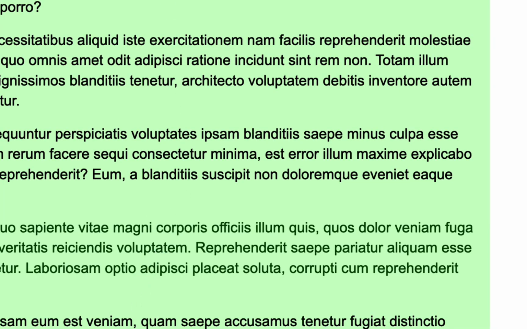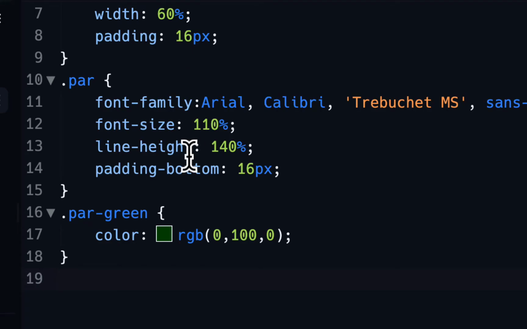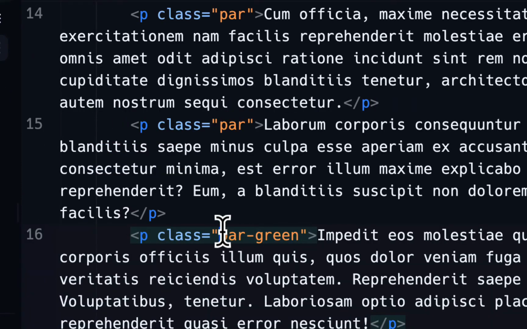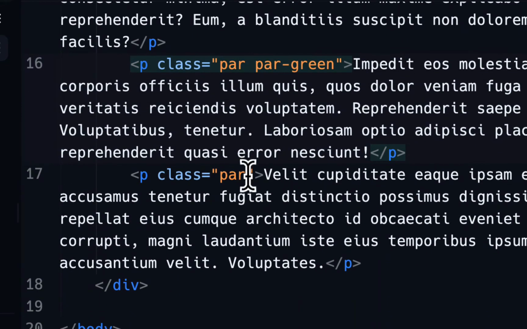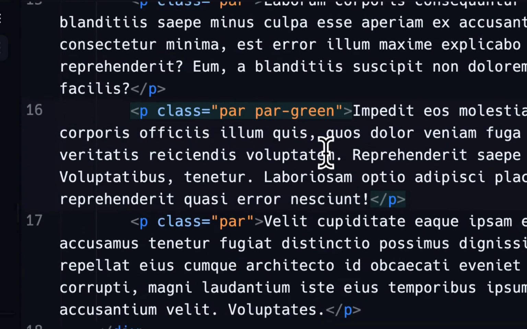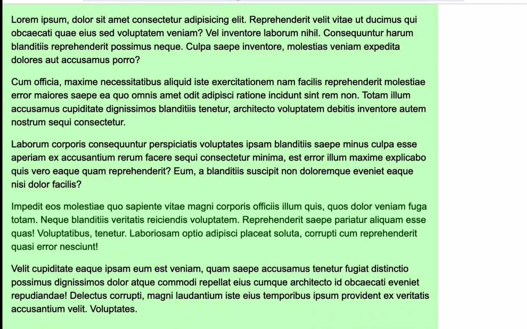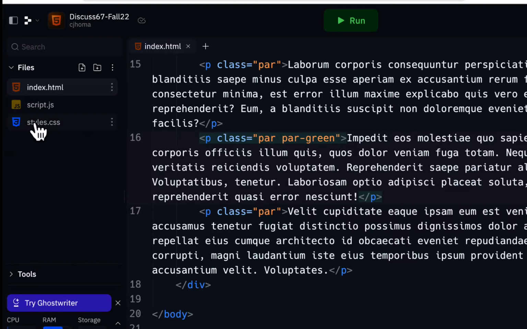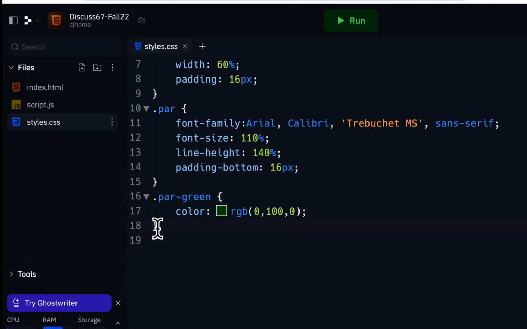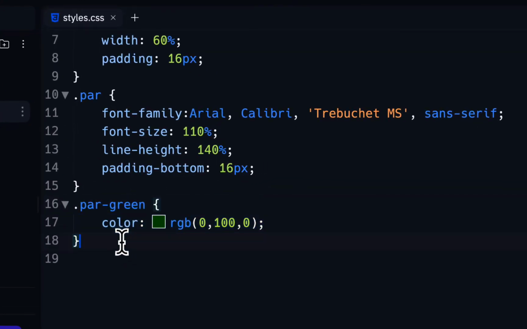But when I want to do something specific, then I can use par green. That's why I'm going to go in here and give this two class names. It's still going to be par, so it's still part of the par family. They're all par. And maybe another one could be par blue or something. Maybe the last one could be par blue. I can make this par blue. Now, again, it doesn't look good like that, but I can make another class and call it par blue.